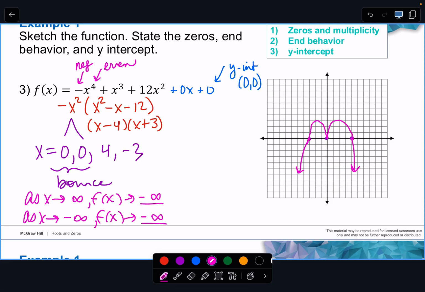And sometimes, if you forget that there was a bounce, and you start connecting these, and you go down here, you would quickly realize that your arrow would be going the wrong way if you tried to complete that without a bounce, right? If you tried to make it an N-ish shape.